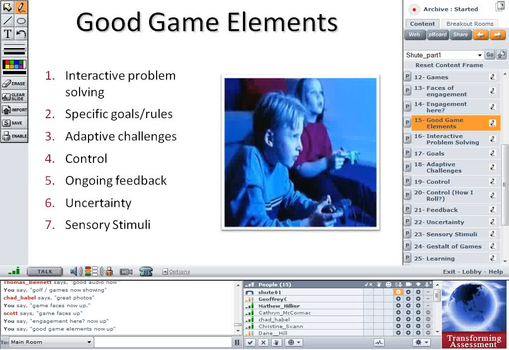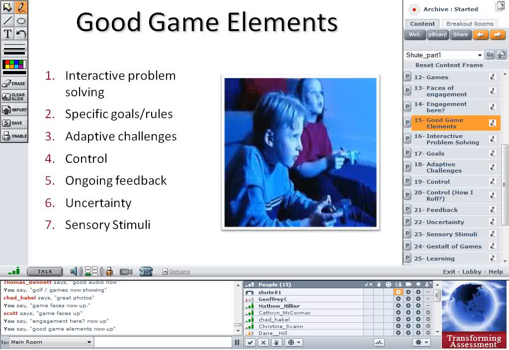So there's other elements that can be present in a game, like competition or cooperation, mystery, fantasy, discovery, the ability to fail and recover, but those aren't necessarily core elements. So the idea is that all these different elements have to be present and functionally interacting to be able to be called a good game.